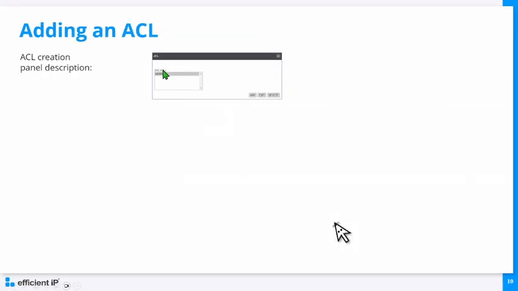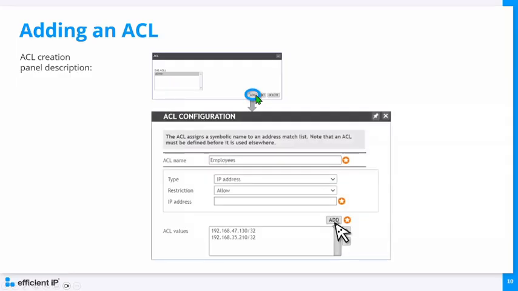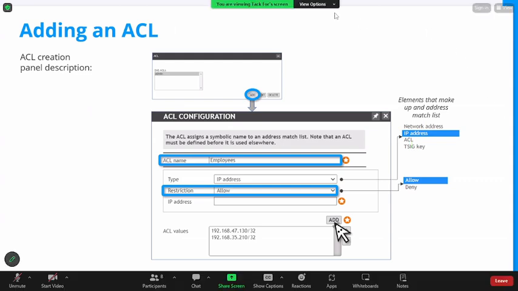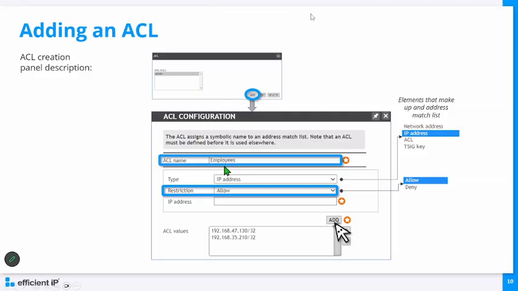When you add an access control list, you give a name, and then you define whether you want to match by IP or by subnet. You can have an ACL within an ACL if you want. So you will be able to say, okay, now I have the employee, and these are the matching IP addresses for employee.